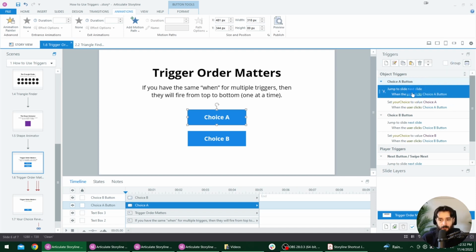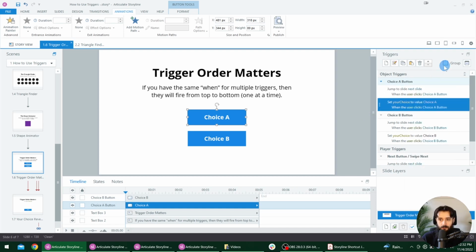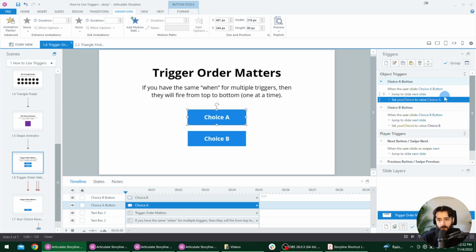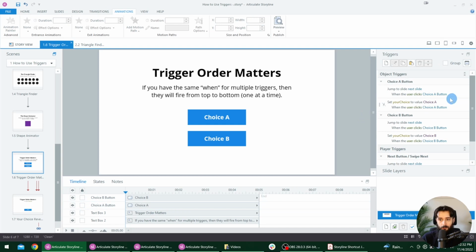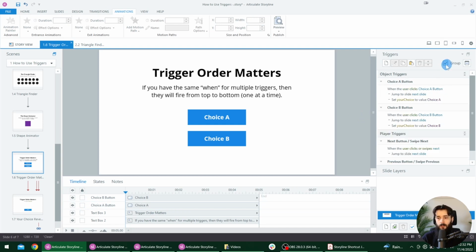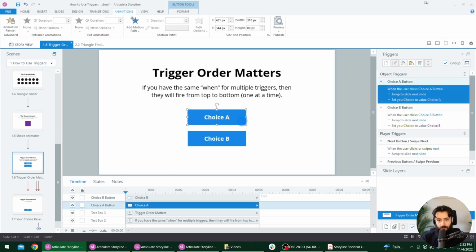If I want to change it to double click now, I have to change this to double clicks and change this one to double clicks. So it's just an efficiency thing. Again, if you don't like how it looks here, you can uncheck that group option and it will be displayed a bit differently. But I'm going to leave that on. Okay, so here is what we actually are trying to get to.